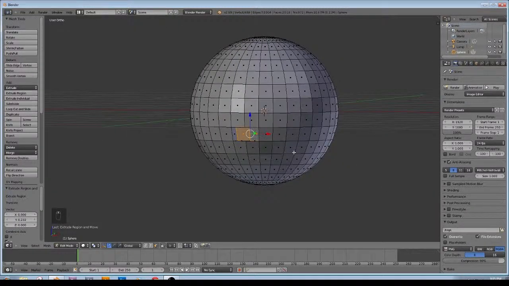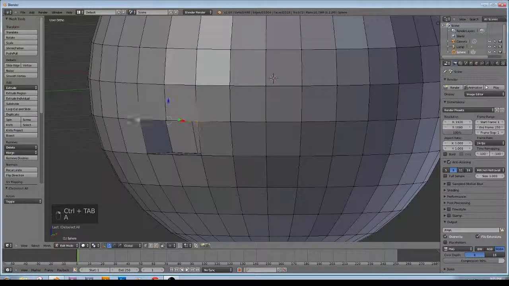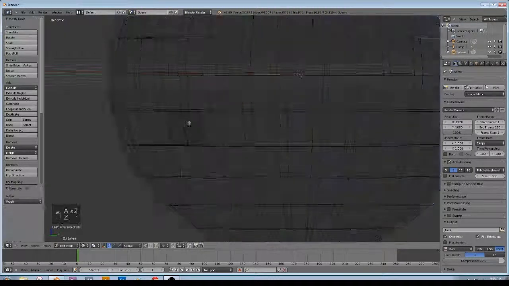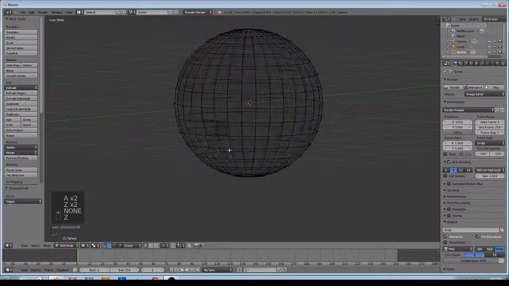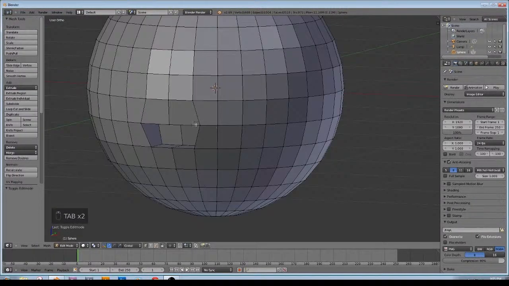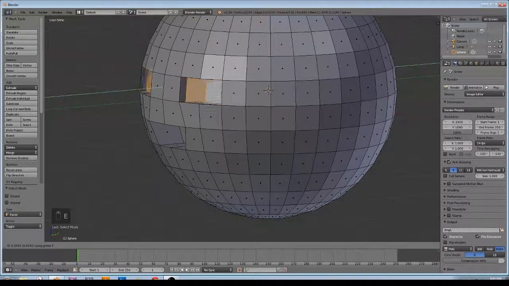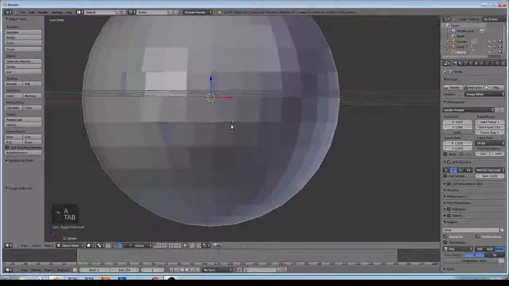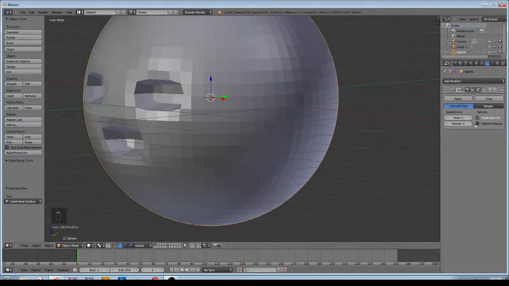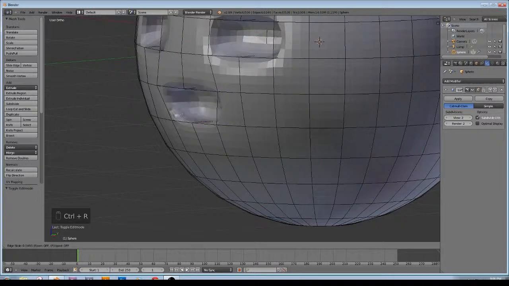Yeah, that'll pretty much be it. Okay, so this guy's got a mouth. And you can kind of see how it looks like, oh my gosh, I'll give him some eyes too so it doesn't look so creepy. Alright, so you can see it. Now I'm just going to add a modifier, because if I don't and I try to add a modifier later, it'll just mess it up.